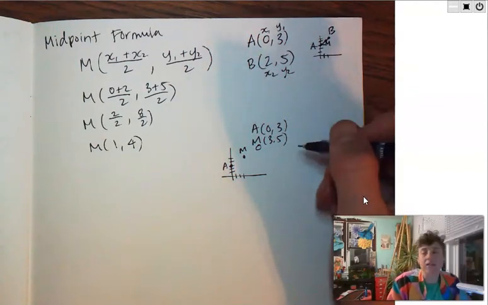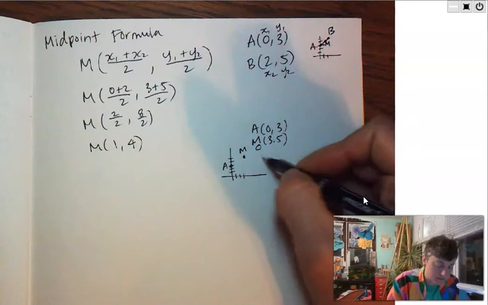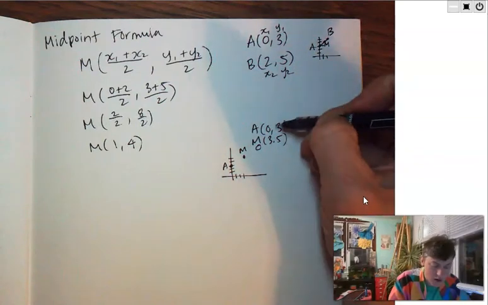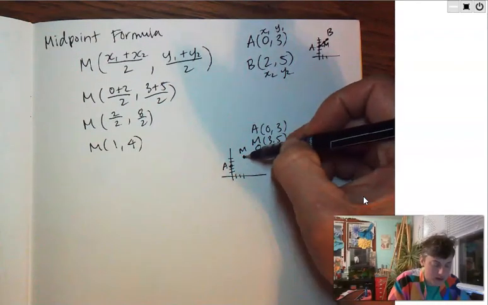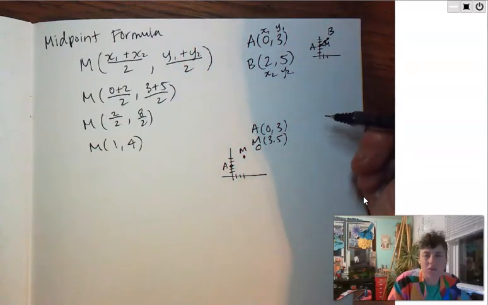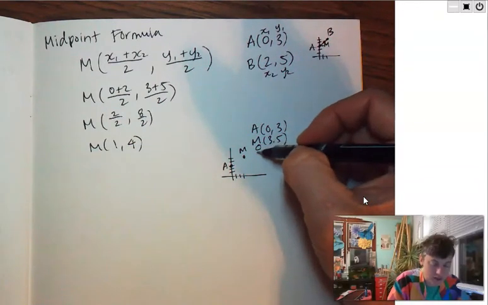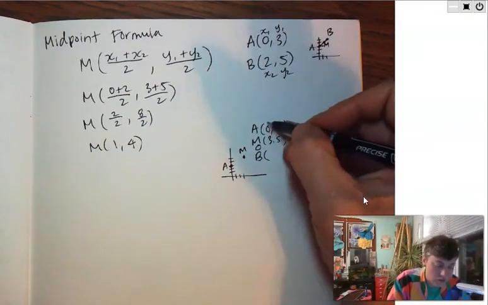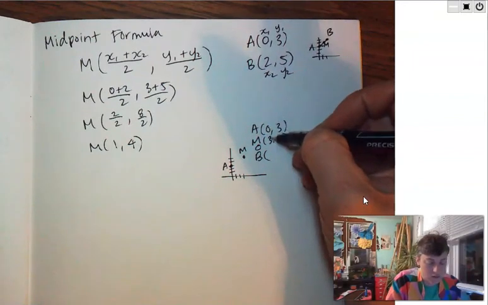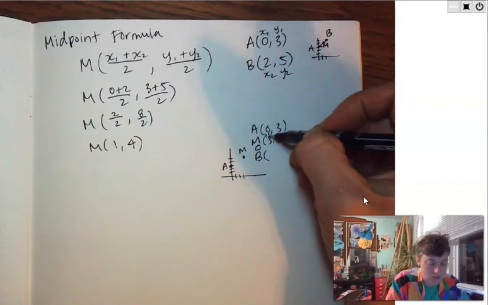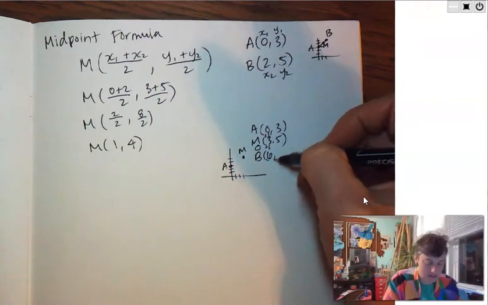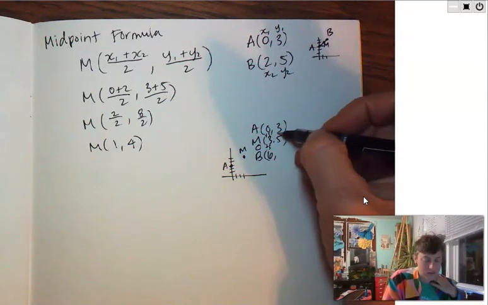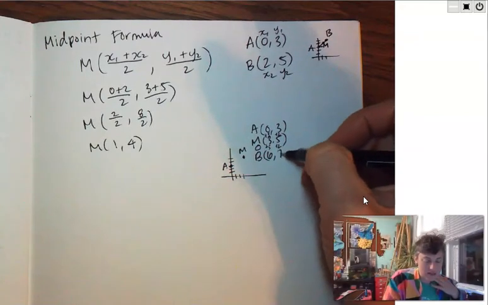So, the easiest way to find that other point, which we're going to call B, I kind of stacked these on top of each other a little bit too close, is to see how we moved from A to that midpoint M and then continue moving in that same direction to find that B point, which again is somewhere in that circle region. So to get from A to M in the X direction, we went from 0 to 3, which meant we added 3. So we're going to add 3 again. 3 plus 3 is 6. To get from A to M in the Y direction, we went from 3 to 5, which meant we added 2. So we're going to add 2 more and get 7.